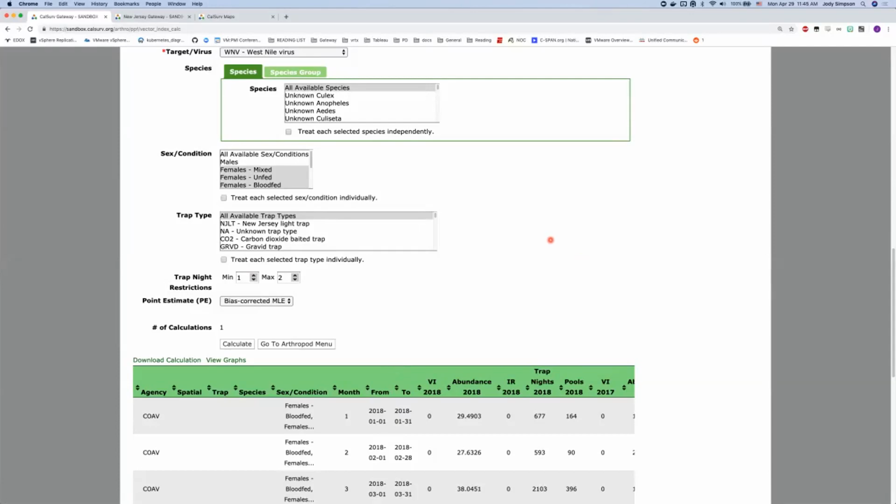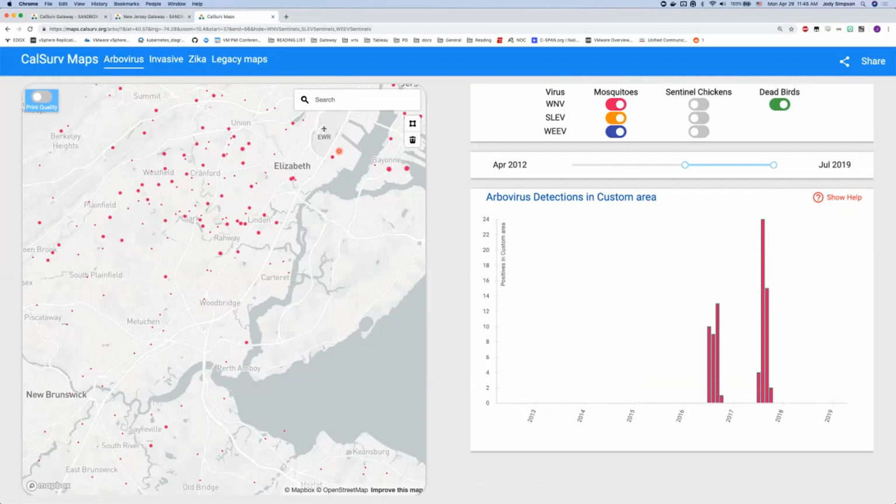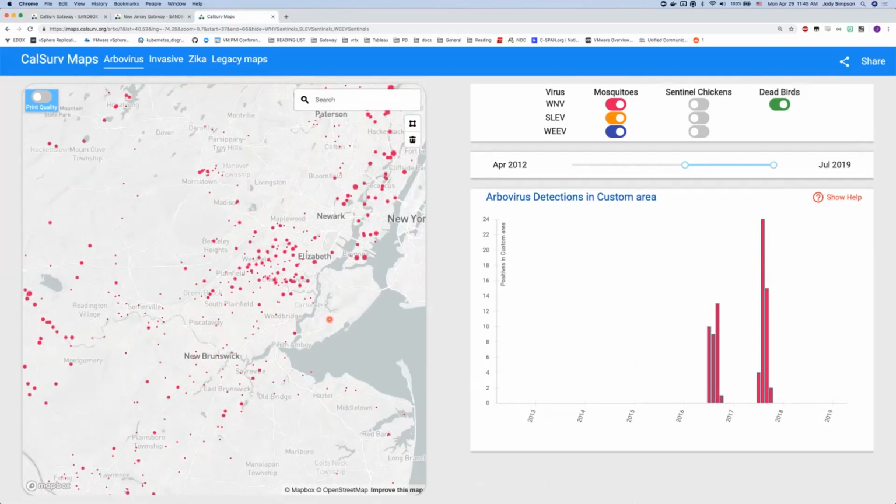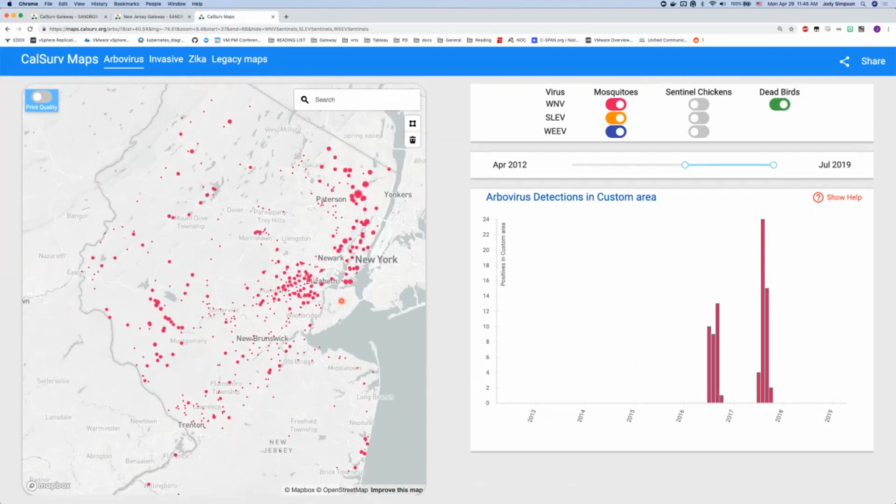Additionally, when you put your data into the gateway, it's also mappable on the CalSurv mapping website. So this is a set of the historical data for New Jersey that we collected. It ends up being positive West Nile mosquitoes.